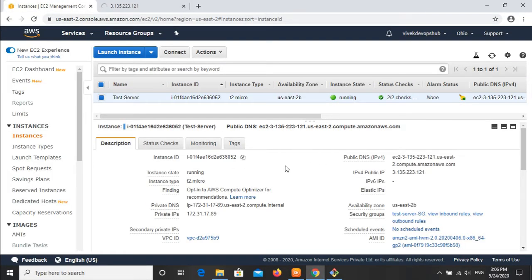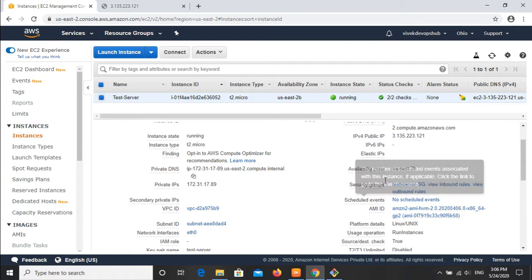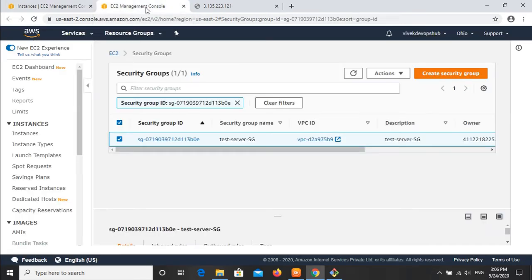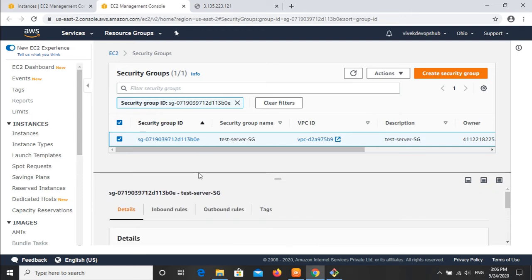Now we will check the security group, whether we have enabled the port or not, because the application by default runs on port 80 and we have to enable the same port in our security group rules. So we are in the security group, so we will check the rules.